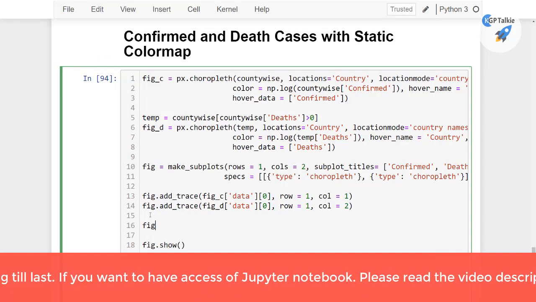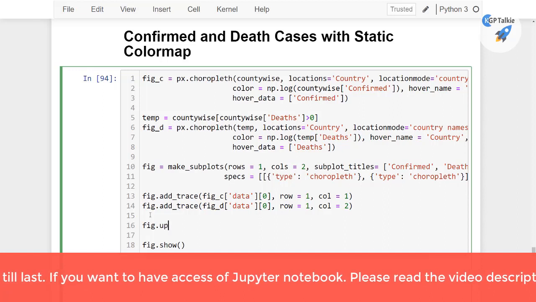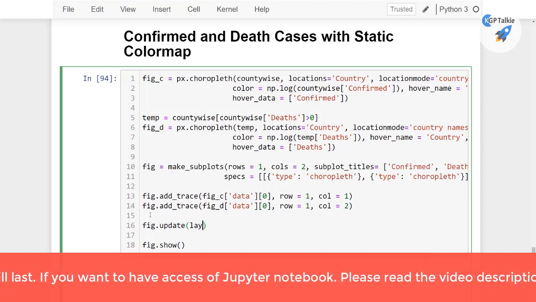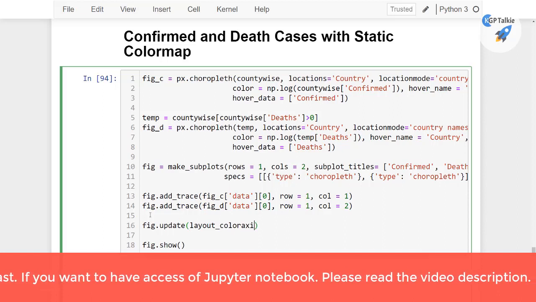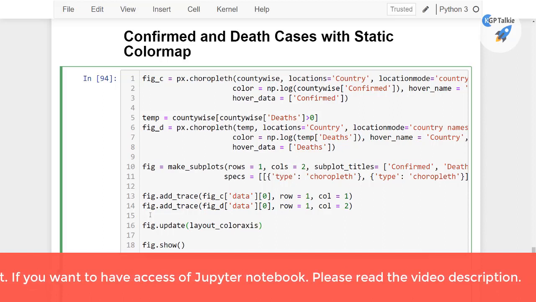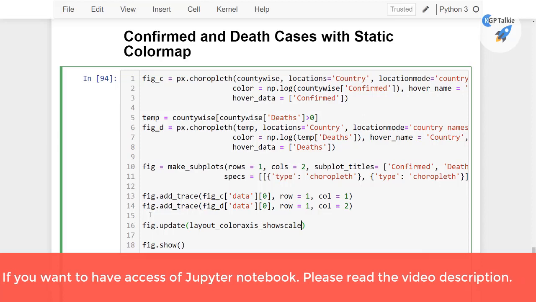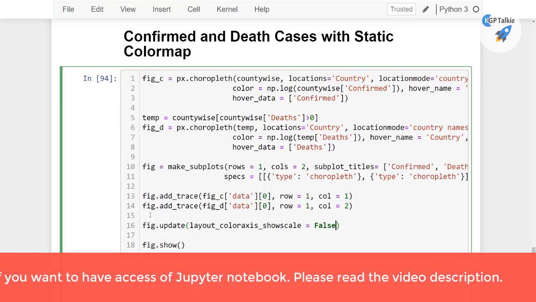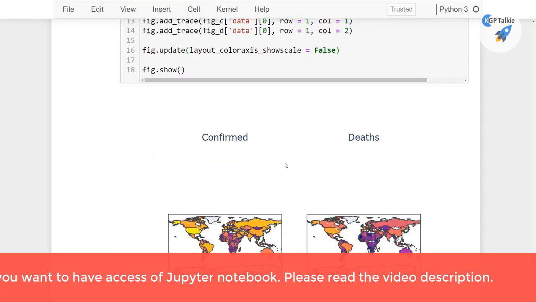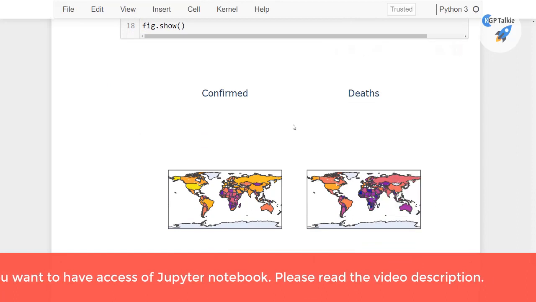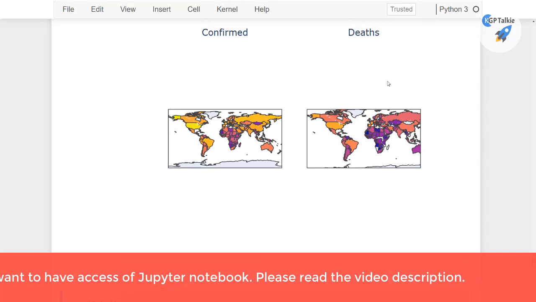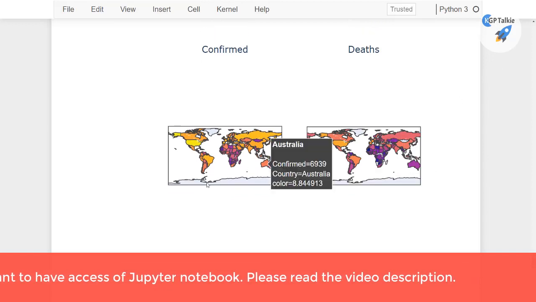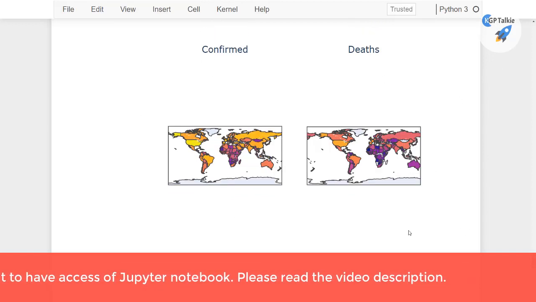To remove that color bar, with figure.update_layout, coloraxis_showscale is equal to false. So with this we have removed that color bar, and now we can see very clearly the confirmed cases and deaths. So this is really looking cool.